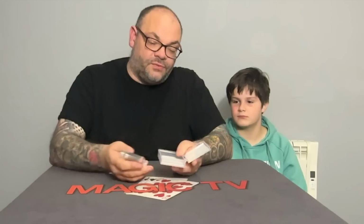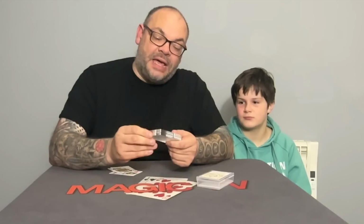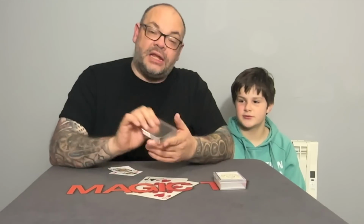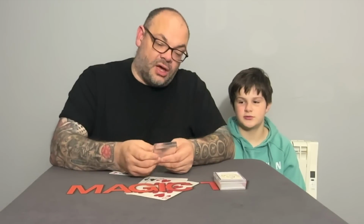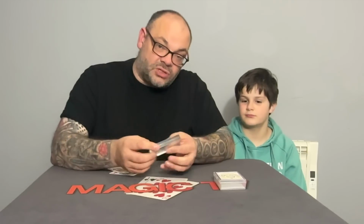Now, I'm going to kind of not expose this, but I think people need to know just how cool this is. It's an Omnideck style thing, right? It's an Omnideck style. Now, you can get 2 versions of this from N2G. The first version is crystal clear all the way around the outside. The second version is more like an Omnideck, where it looks like a deck around the outside.